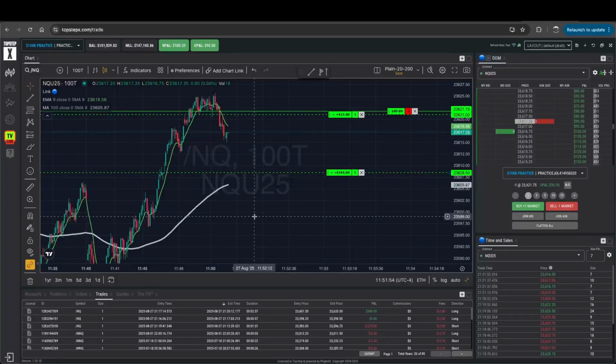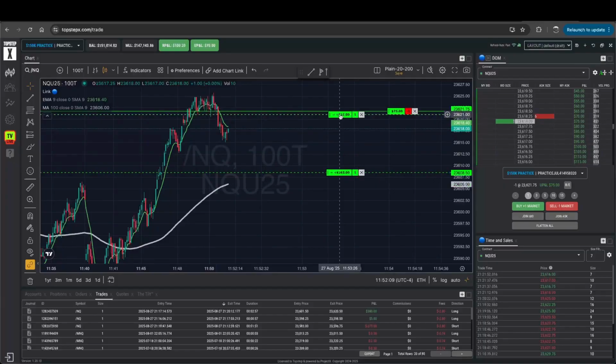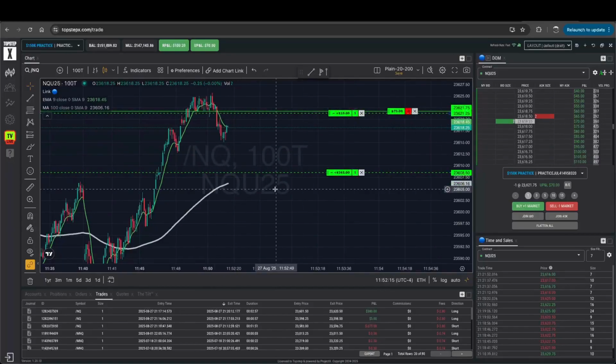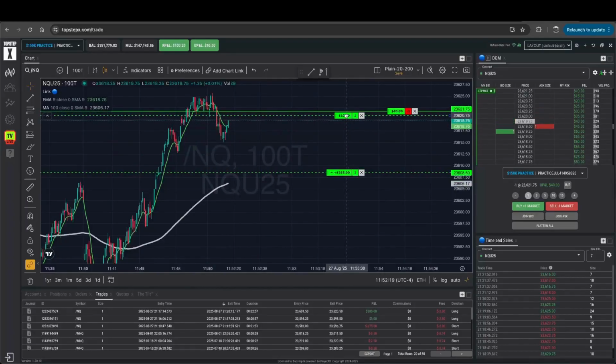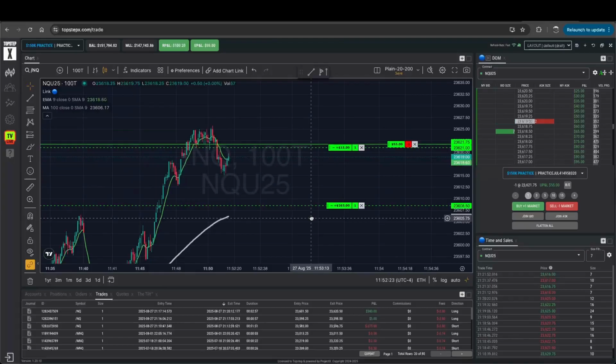But you will see I hesitate a bit. I am thinking that the price might go a little lower in the congestion zone, but it is not moving fast enough. The break-even stop protects me from any loss I might incur. I don't like how the price is moving, and I am hesitating whether to book profits or give it a tad more room to move. But the trailing stop looks okay, and I'm going to let it play out.